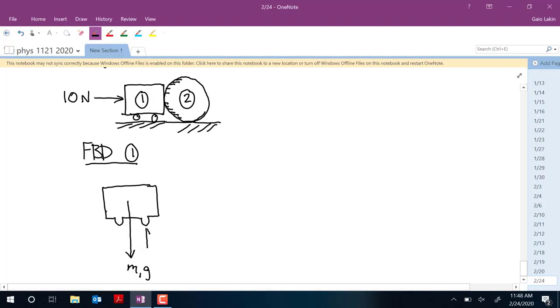We actually have one of those at each wheel, but for now as particles, we can just treat it like it's a single one. I'll call this N1. I'm going to use that variable N a lot for normal force, but really that's not conceptually important. You just have to know that that's a variable representing the magnitude of that pushing force.